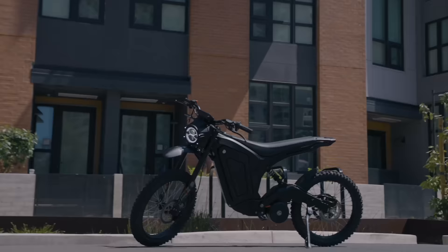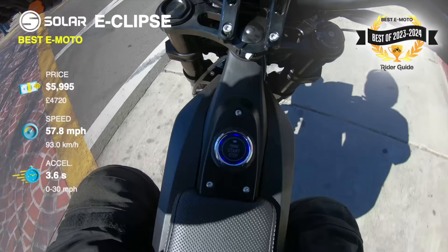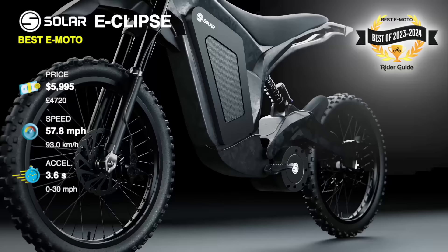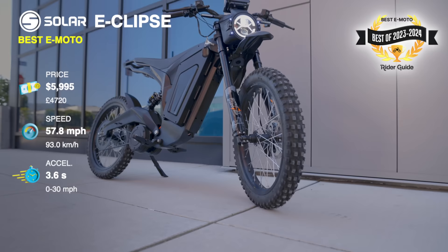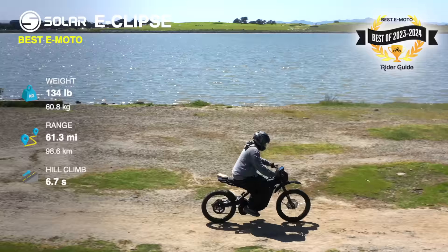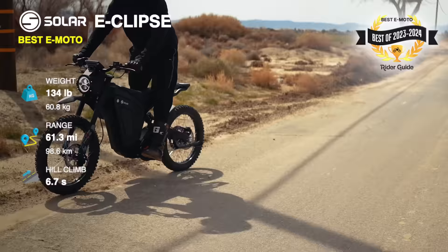Solar Eclipse, best e-moto. Okay, this isn't a scooter at all, but I can't leave out one of my personal favorite EVs of the year — the 58 mph Solar Eclipse. In the city, the Eclipse will do anything my full-sized gas-powered motorcycle would do. It has enough range to cross San Francisco edge-to-edge 8.7 times on a single charge of its removable battery, and a 17-digit VIN, so unlike a Suron, you can go fully legit with registration and insurance. They're soon sending us a new version with street tires, so stay tuned for an updated review.